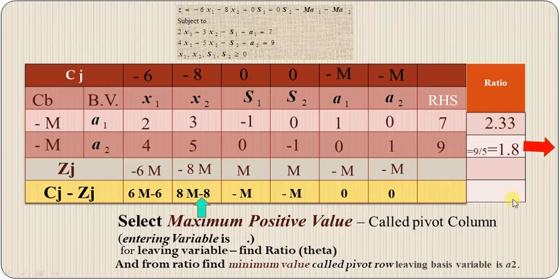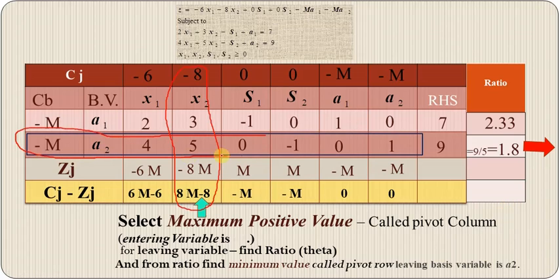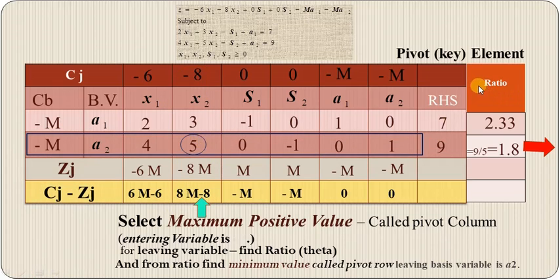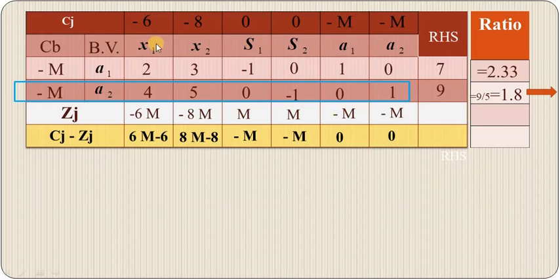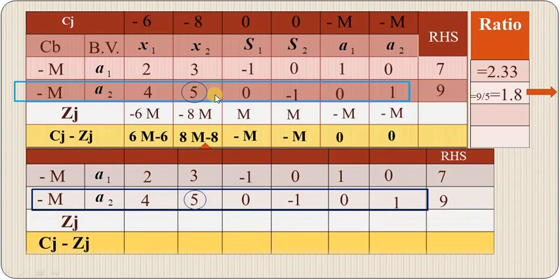Now for the second table, that is the iteration, 5 is the common element. That's why this 5 is called as pivot element or key element. So for the next table, we can copy the same table as it is from the last slide. I am not changing anything here. This is the entering variable with the leaving variable. This is the pivot element, all of you know. I am copying the same table below the first table.